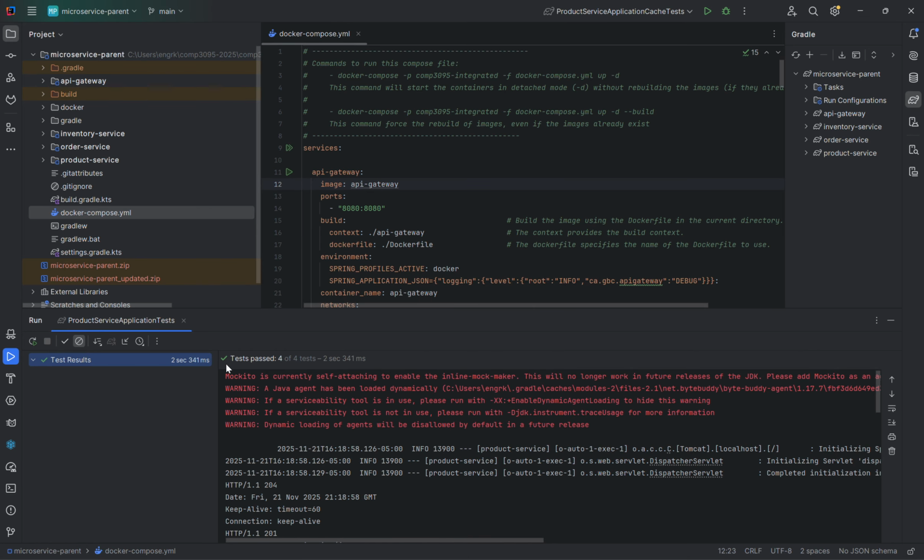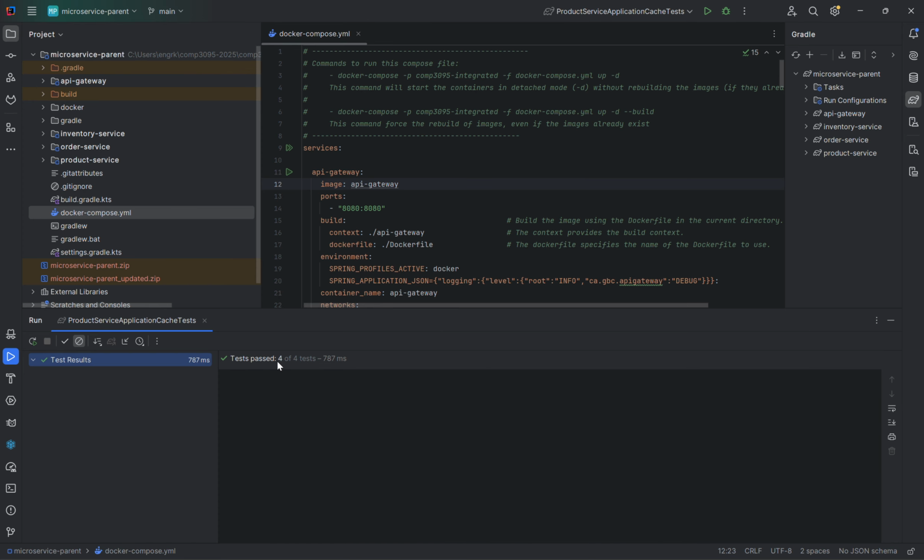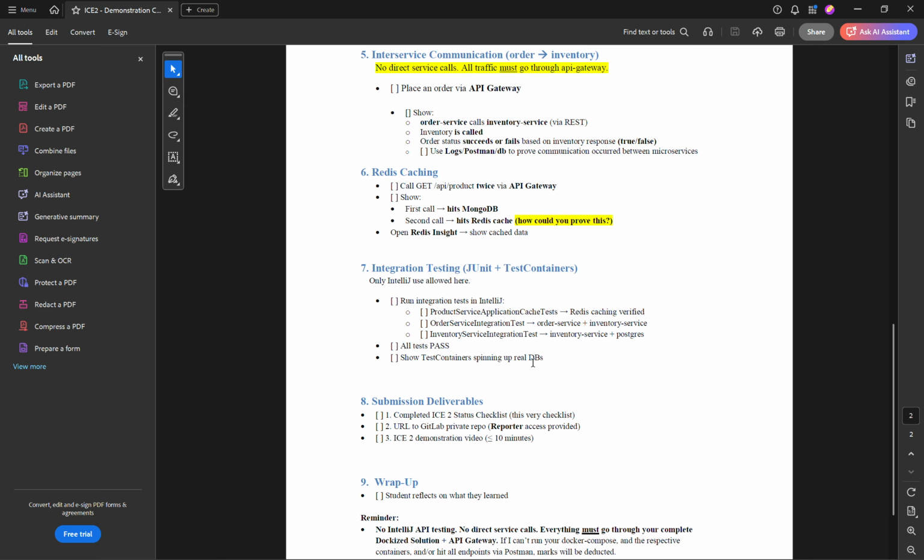Four out of four have passed. And then the product service application cache test, which has four out of four tests passed as well. So that completes our ICE2 demonstration.